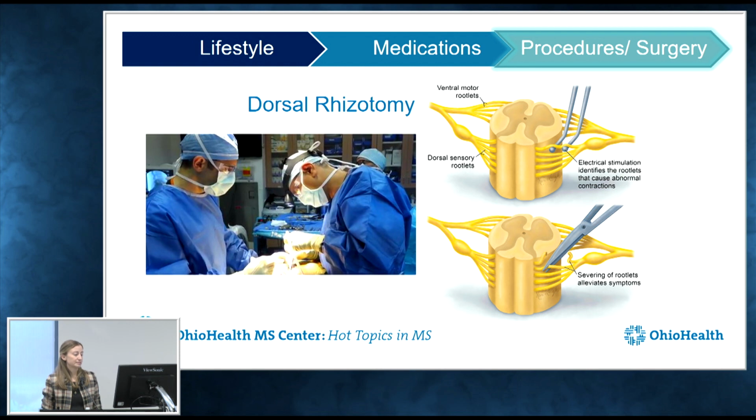The dorsal rhizotomy, I think, is not really pertinent to this population, but I'll tell you about it anyway because it's another surgery. This is commonly done in children aged about 2 to 5 who have spasticity from birth complications, and it's a permanent surgery where nerves are being severed to interrupt that abnormal signal and to prevent the spasticity.